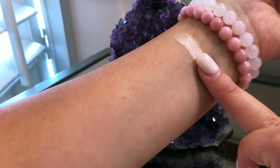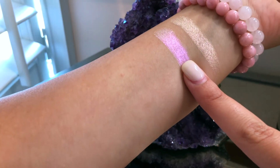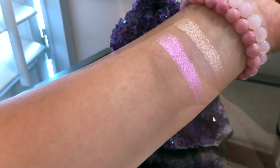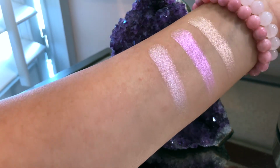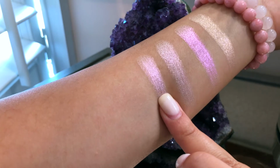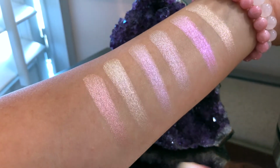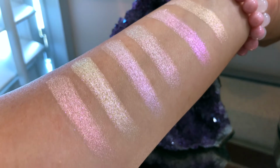So first we have Wish, which is a pearl base with violet sparkles in it. Then we have Unicorn, which is a lavender with pink, lavender and pink sparkle clusters. All right. Then we have Magic, which is an icy base with a kaleidoscope cluster of red, gold, pink, and blue sparkles. We have Ethereal, which is a cool-toned lavender duochrome with blue reflective sparkle. Next is Sunshine, which is a lavender gold shift. And then last is Regal, which is a golden pink base with a light kaleidoscope cluster of pink, gold, and blue sparkles. Anastasia, you are doing too much.